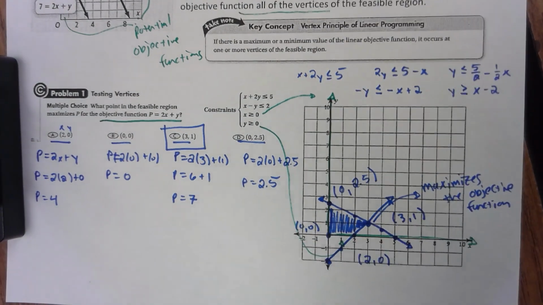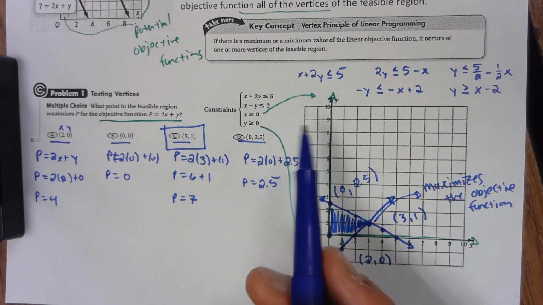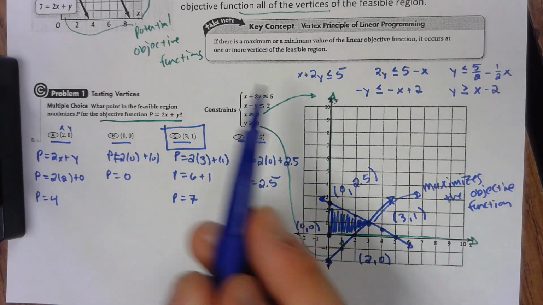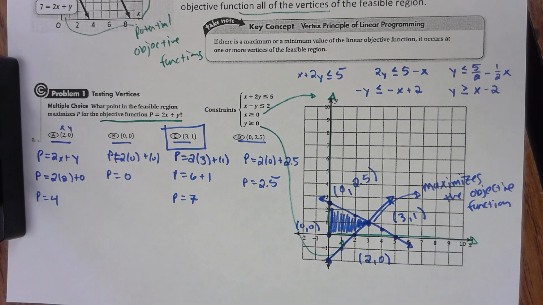And that's always going to be our task. Okay, which of the values either maximizes, or there will be some cases where we minimize the value given the constraints. So the only thing we did not do here is we did not have a situation explaining where these constraints came from or where the objective function came from. And that's what we're going to do here in just a moment. So go ahead and flip this page over once you've all caught up here.